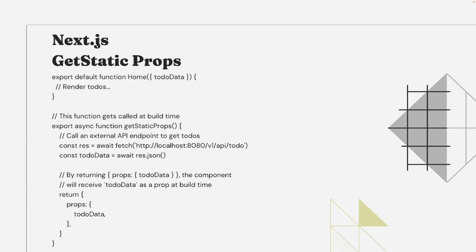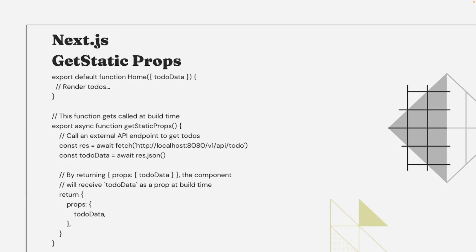All right, so let's take a look at the getStaticProps function. This is a little snippet, and if you don't understand it right now, you don't have to worry about it. We're going to go over it more later on, but I just want to show you guys the initial setup for it. So the first couple lines, which is just the export default function Home, this is pretty conventional for displaying pages. So this is going to be the function that we use to actually show the information onto the page. But if you see curly brackets that say todoData, this is the props that we're extracting that will be used to render the data onto the screen.